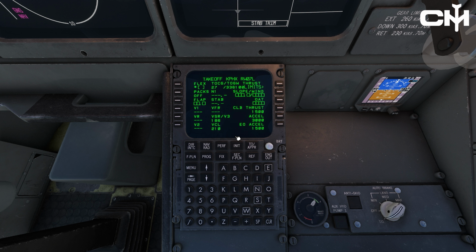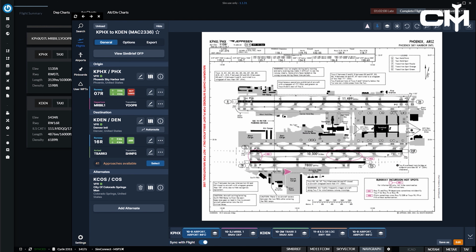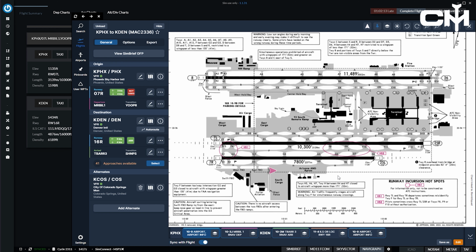Now there's a way to calculate runway slope. I'm not going to make a big deal out of that right now. Because we're using runway 7 left, we're going to look at our chart, and this is just going to be real simple, nothing crazy. Runway 7 left, elevation is 1,110 feet here, and it's 1,134 feet here. So it's an upward slope, right? It's higher here than it is here, but it's not much of a slope. So we're going to put it as a 0.1. That's what we're going to do.